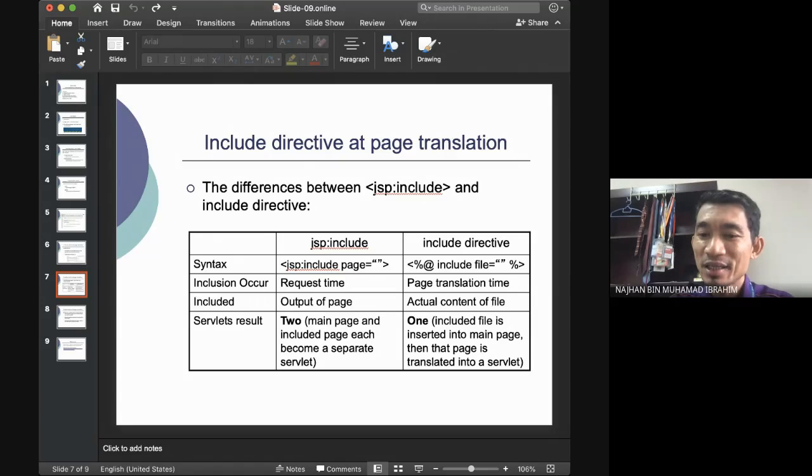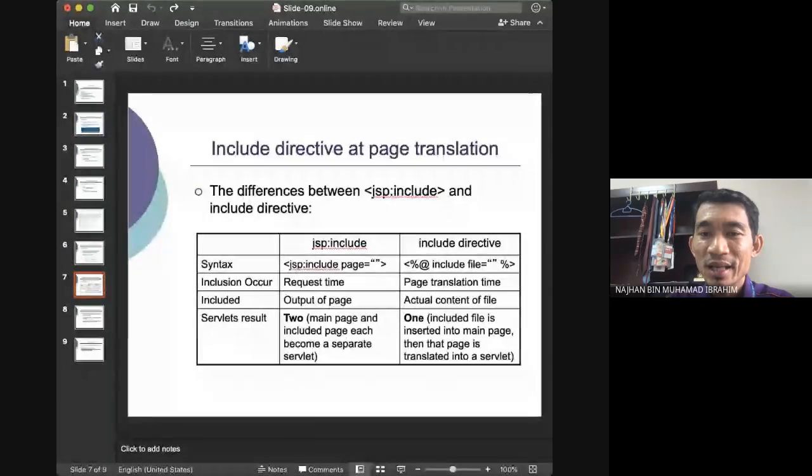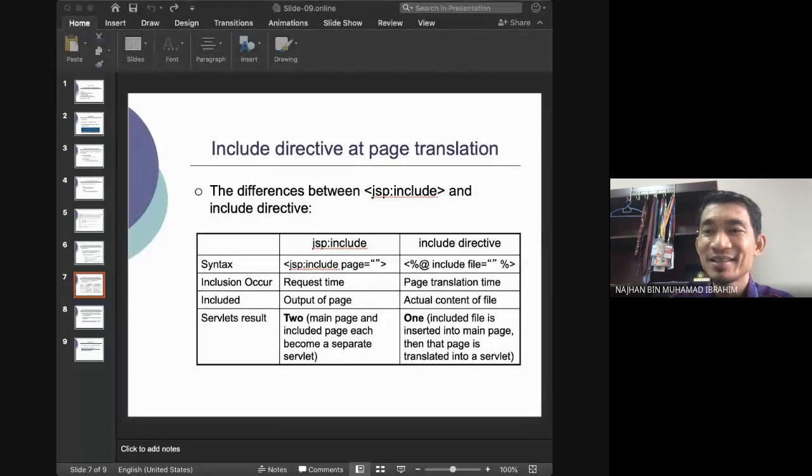Okay, Wajidi said he agrees with your answer. Any other answers? I have the answer after this. This one includes the result. This one includes the actual file.